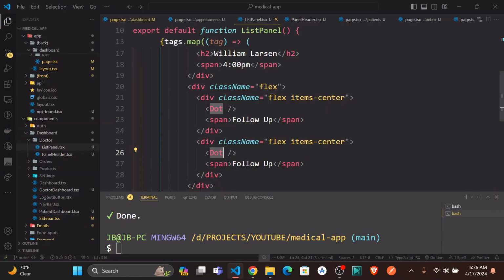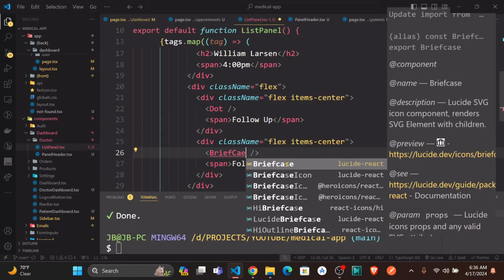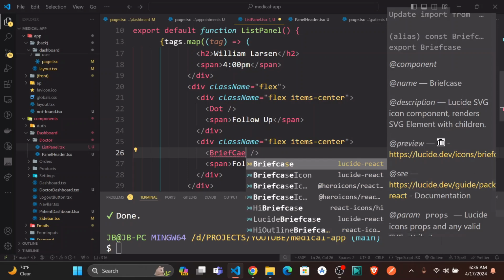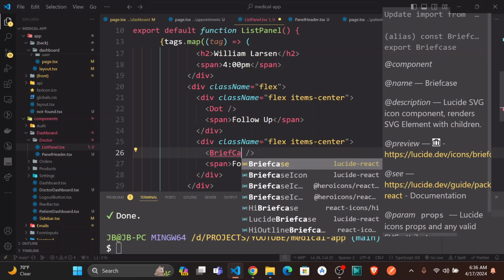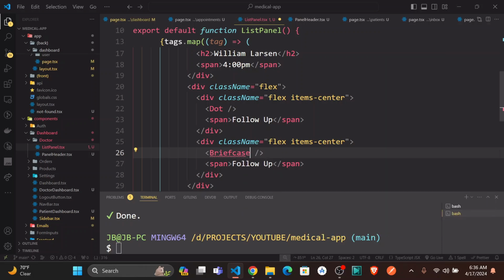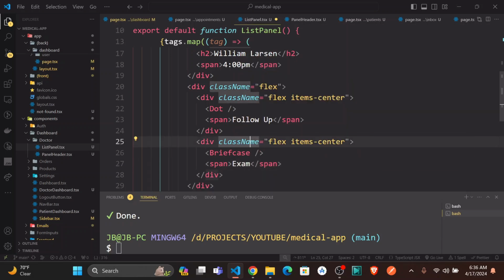So just come here and just say briefcase. Okay, so there is the briefcase. Just use that one. And then this is, for instance, exam.